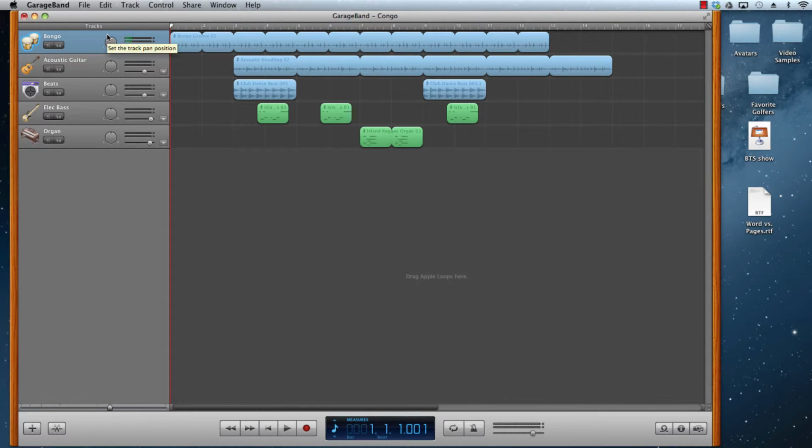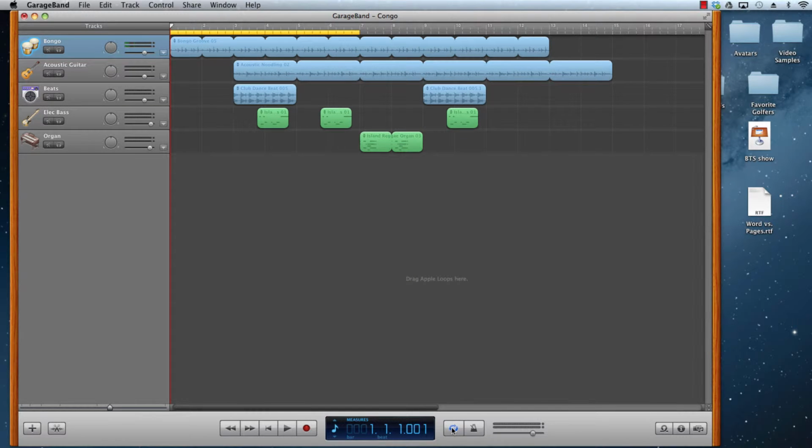All right. Lesson number 1. Those are your tracks over here. That's your timeline, your playhead, and your space bar. This little icon down here is called the cycle button. And what it does is if you turn this on, whatever region is in yellow is going to be repeatedly played back, and only that part. So if I play from this point on, all I'm going to hear is that region. And watch what happens when it gets to the end of the yellow region.